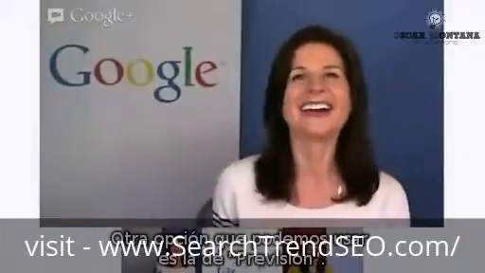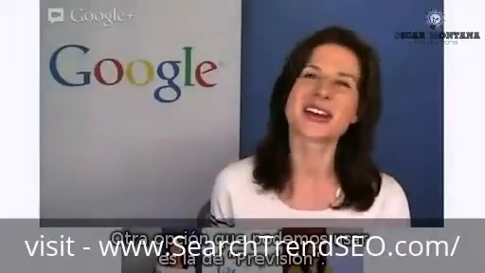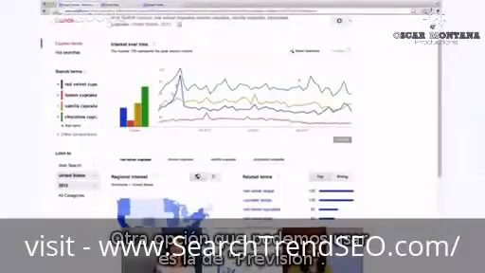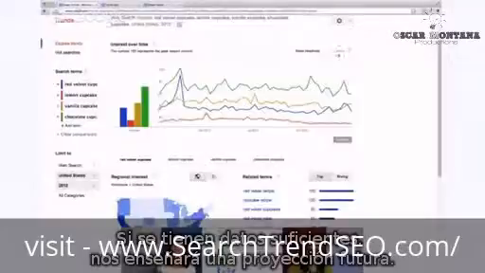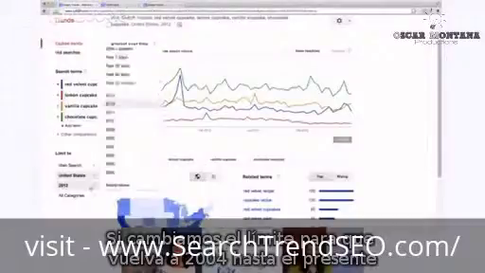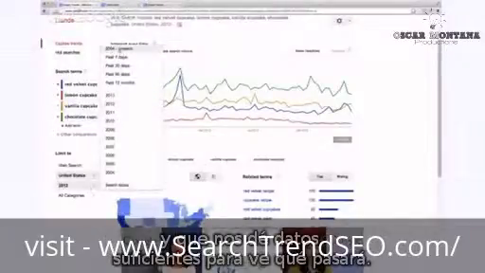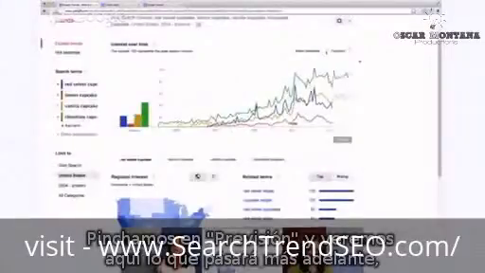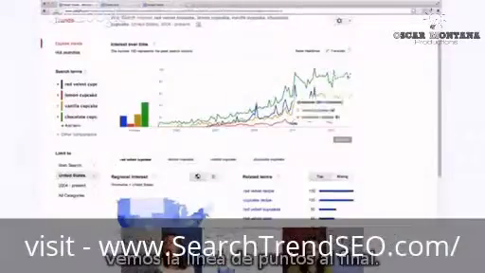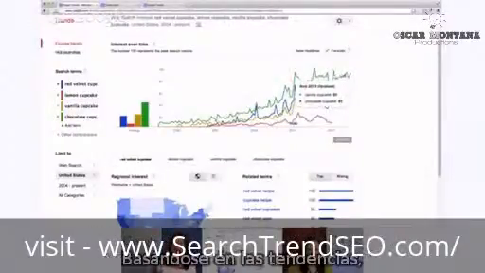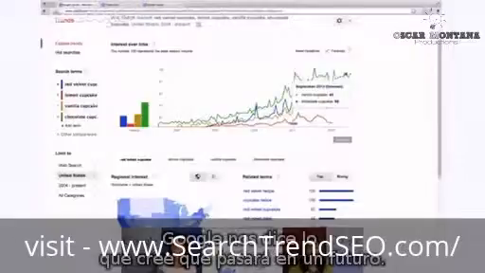Another option that you can use there is a checkbox labeled forecast. If Trends has enough data, it's going to show us a projection for future events. So if we change the limit to back from 2004 to present, that should give us enough data to see what's going to happen. Now we can check forecast, and we should be able to see here what's going to happen in the future. You see the dotted line on the end. So based on Trends, Google's telling us what we think will happen in a future period of time.